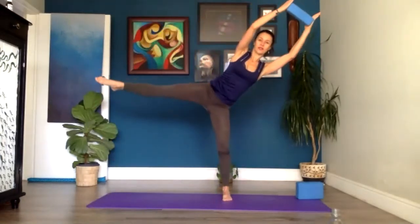Same thing, same side. So I'm pressing the block away. Now I'm going to see if I can find a moment's float and back. Float and back. Stay. And we're going to do the same on the other side. Just find it first. And then we take that foot off. Land.